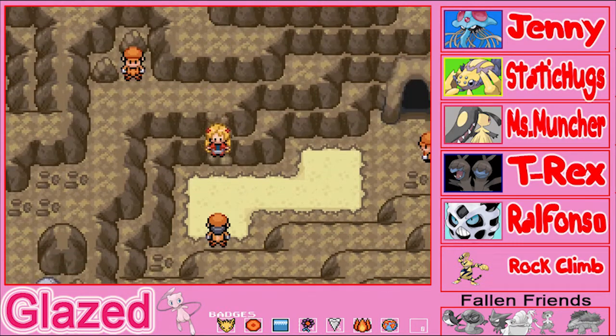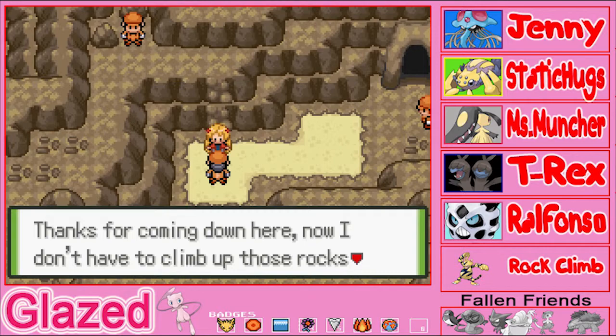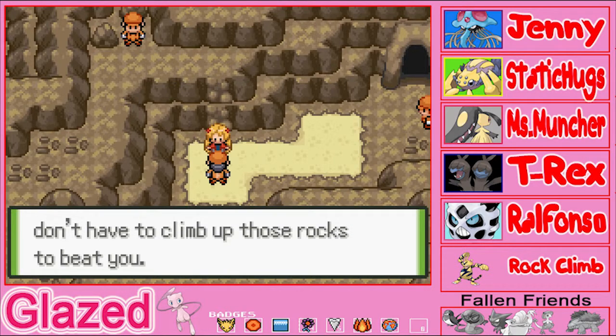Alright, Electabuzz using Rock Climb. Bam. Alright, let's do this. Thanks for coming down here. Now I don't have to climb up those rocks to beat you.